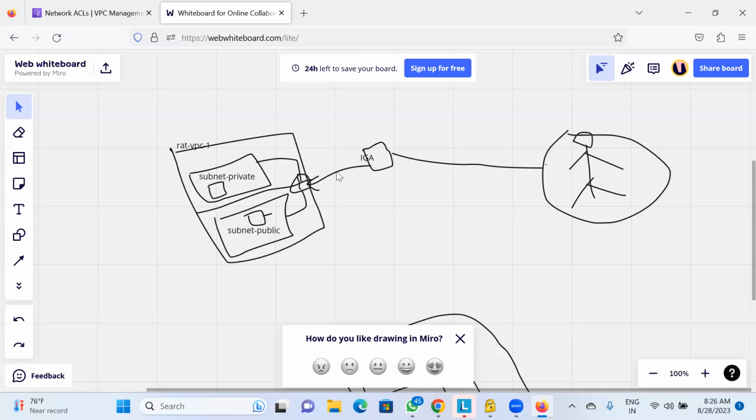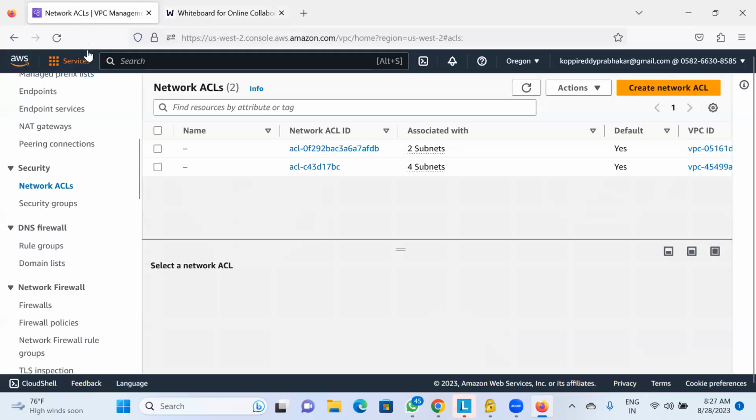When they scan, I have shown you one image. If they use nmap, they'll get to know how many ports are open, what the services are, what the version name, server name and service names are. They'll get all the information about it. Similarly, in your VPC also, they'll get information out of it. So to avoid that kind of exposure, there is something called network ACLs.